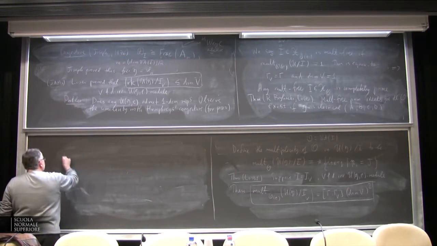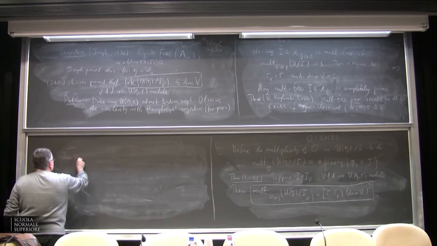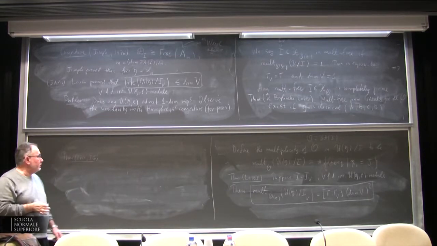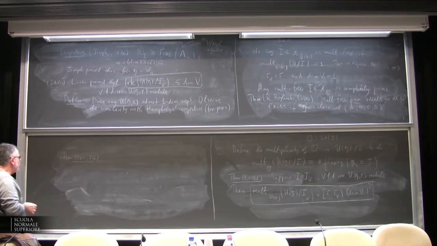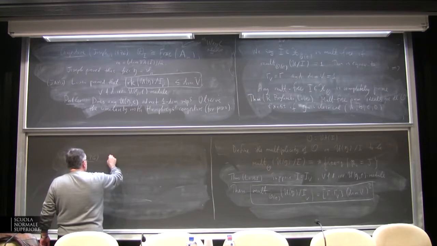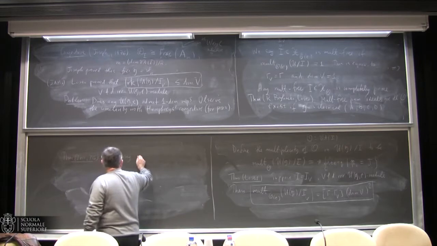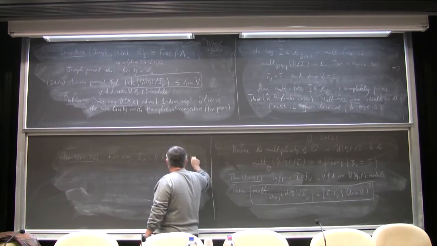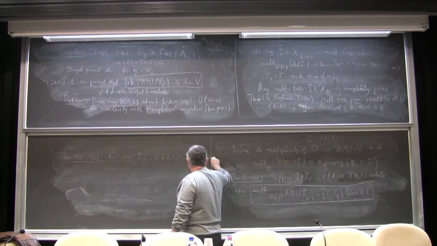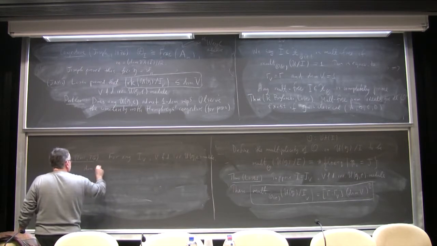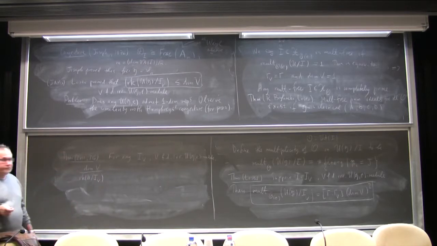And then I proved the following theorem. I think 2011, there's a paper in Transformation Groups with a special issue dedicated to Tony Springer. So the theorem is as follows. For any primitive ideals I_V, where V is a finite dimensional irreducible U(g)-module, we have that the dimension of V divided by the Goldie rank of the quotient is a positive integer.